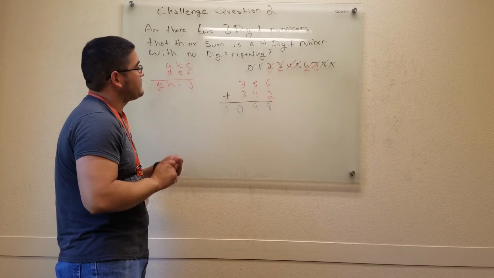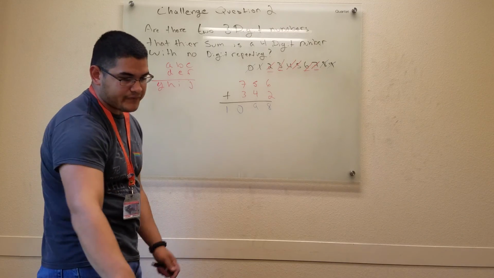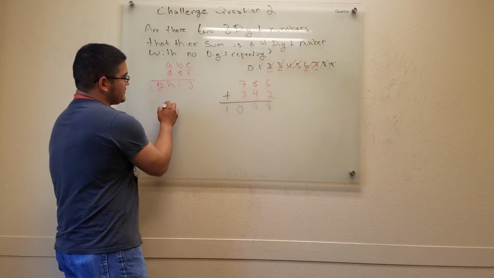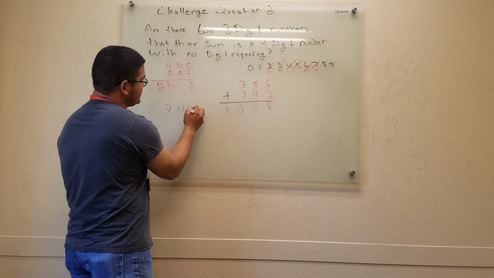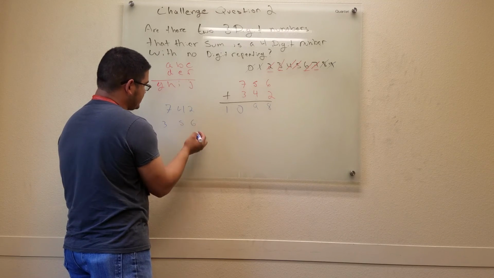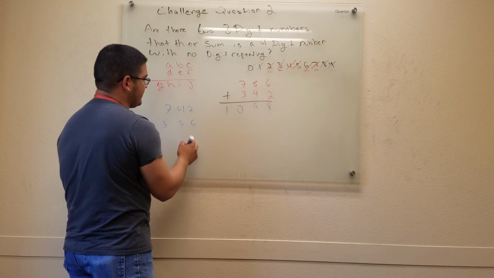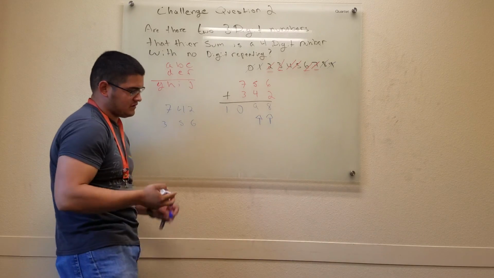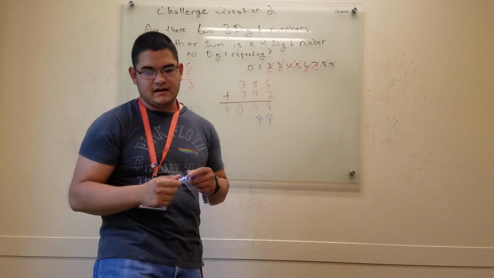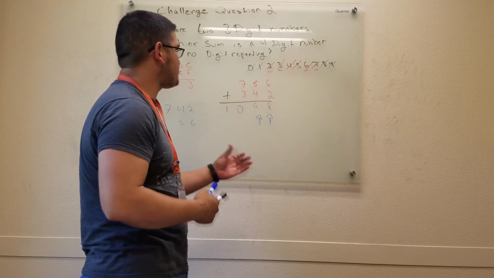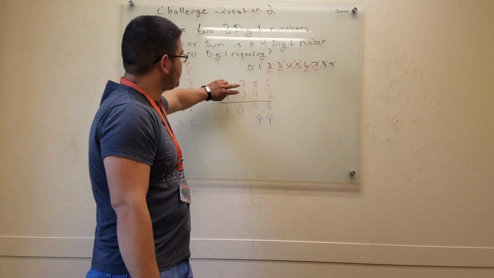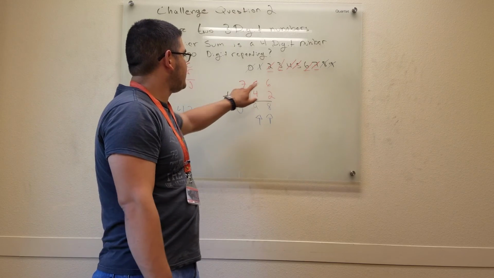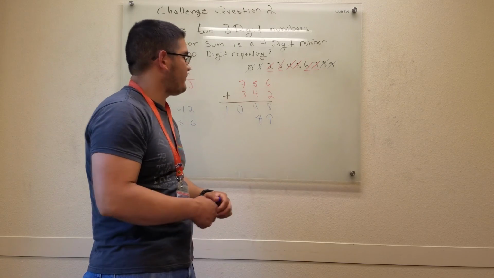Another question is, are there any different combinations that we can do? Yes, if you move the numbers around, you can make 7, 4, and 2, plus 3, 5, and 6. Or you can switch the places of the 8 and the 9, and you can get another 4 different numbers from there. Another cool thing you can try, which I haven't tried yet, is to play with the numbers: instead of 3 and 7, you have 6 and 4, and see if you can find any combinations.